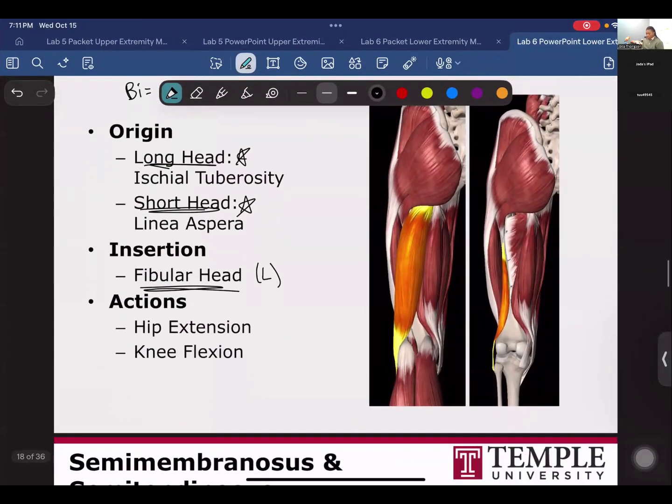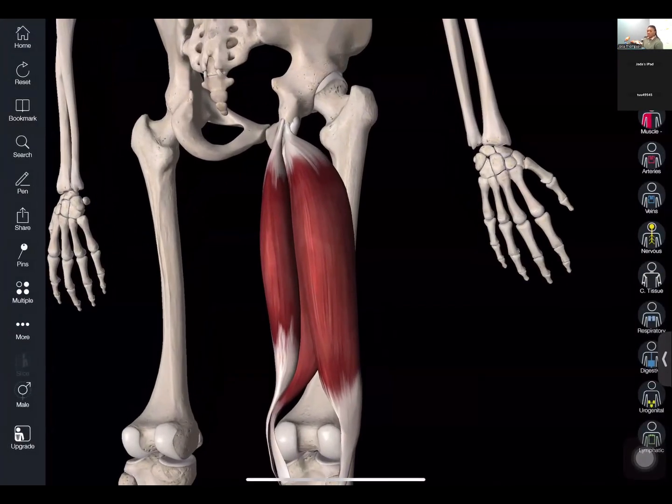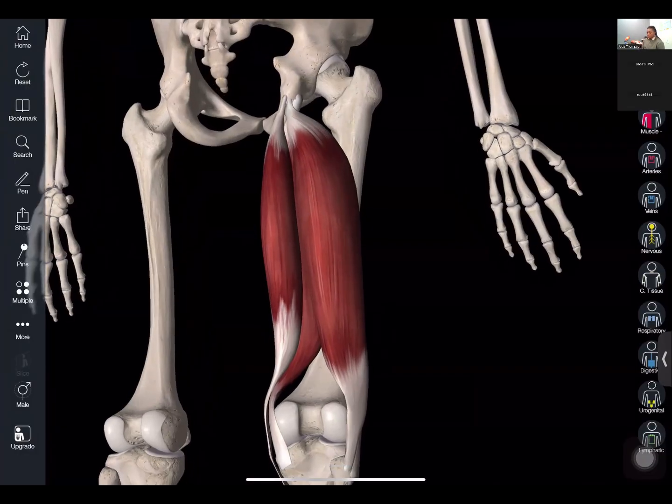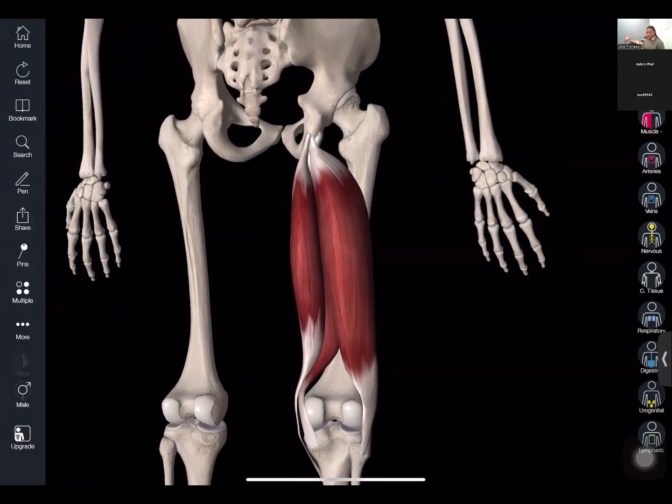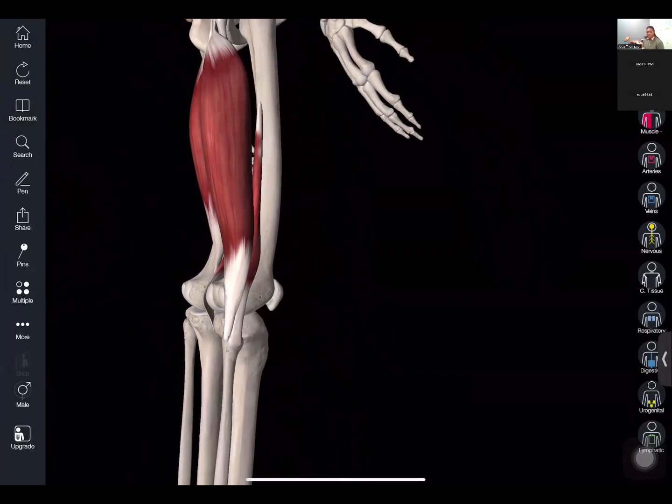Now, I'll let you guys try to figure this out yourself. Because we are crossing the hip joint, we're going to have some hip movements. We're on the posterior hip, which means posterior hip muscles do what type of movement? You guys should be saying hip extension. So we have some hip extension, and we're also crossing the knee joint, which means we are doing some knee movements. The knee, as a hinge joint, can only do 2 separate movements, flexion and extension.